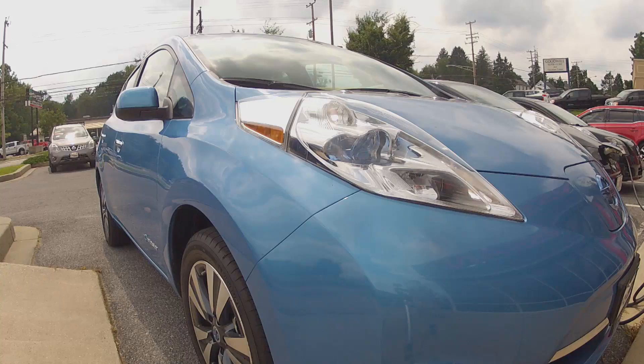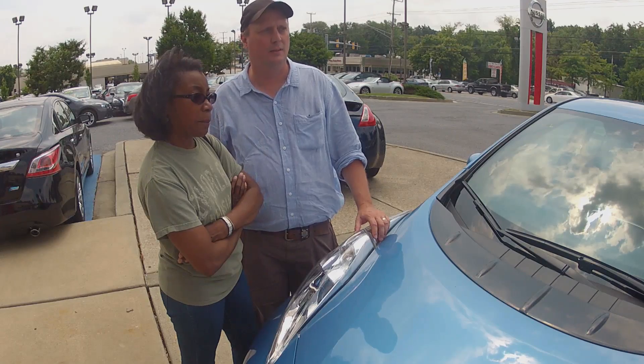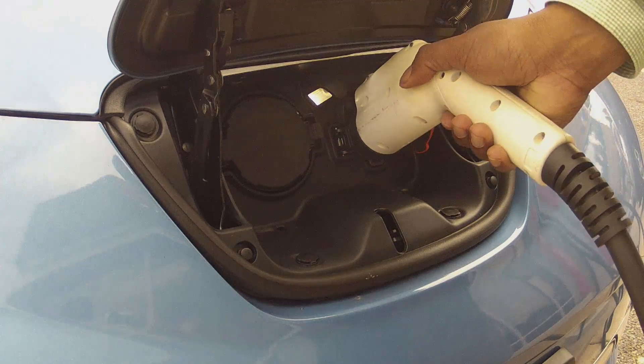So which side is the gas tank on? There's no fuel tank, there's no engine, there's just a big battery that powers the vehicle. What kind of gas mileage does it get? It is a 100% all-electric vehicle, so there is no gas mileage per se. The EPA has an estimate of 100 miles to a complete charge.